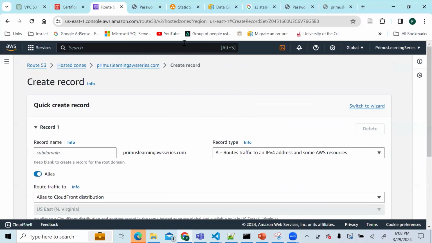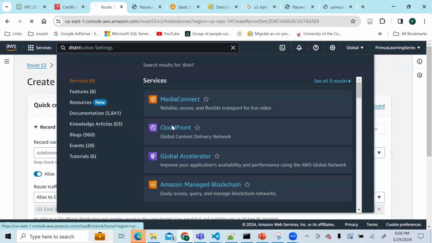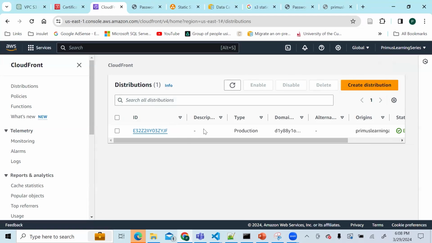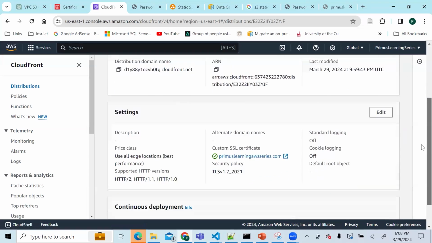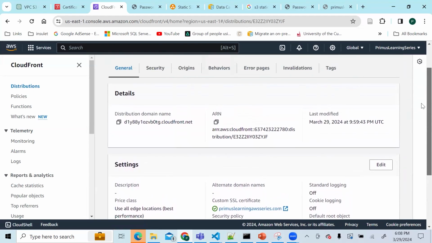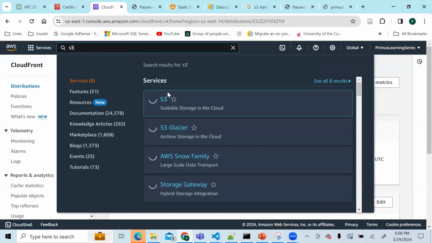So let's go back to our distribution or CloudFront. You can just search that and make sure that this is global, but you have to make sure that everything here is correct. Let's go to our S3 bucket and see what's happening there. S3.